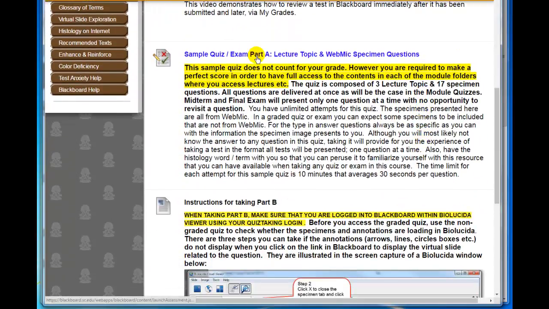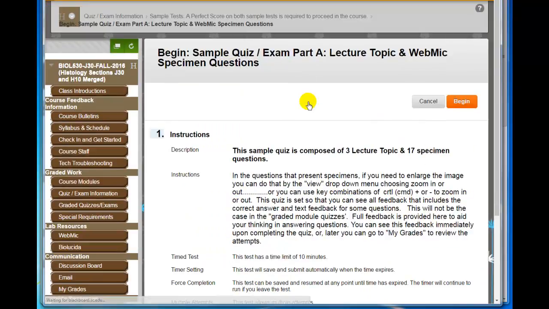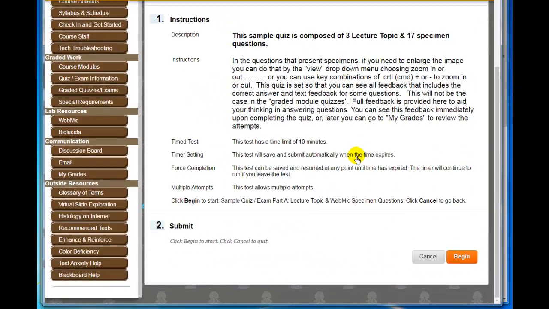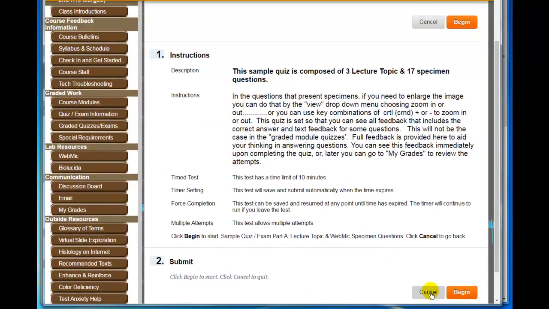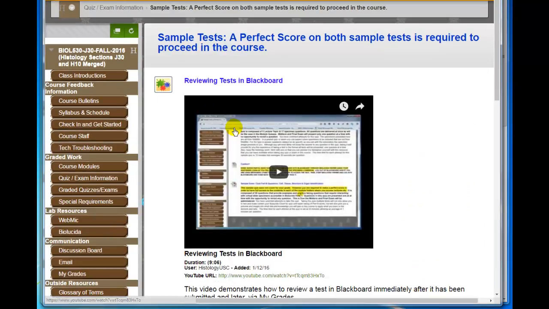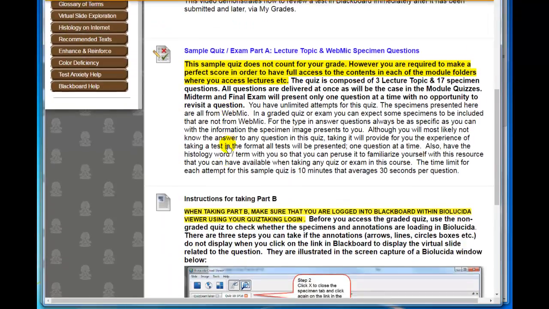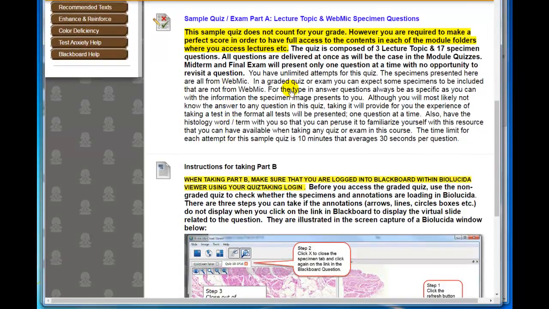And then with the sample tests, we provide these so that you have a good idea of what the questions are like in the course. And once you actually review them, and I will show you in another view how you can see the feedback for each of the questions, and it's really very valuable because it gets you at ease and actually gives some insight in the content of the course.